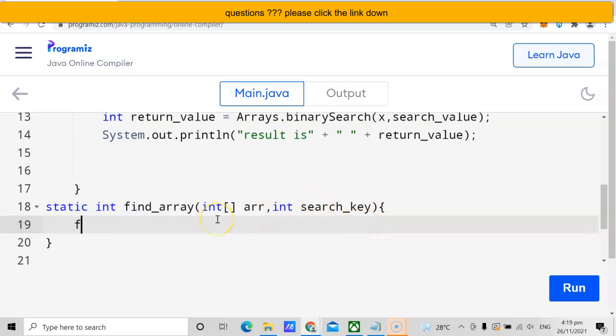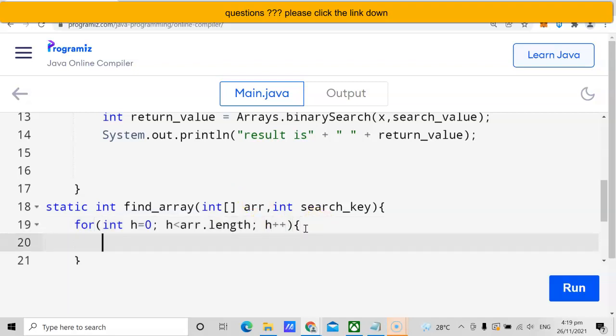So we have to look right here for a for loop, and then create our own variable again: for int h equals 0. Okay, you can use your own variable again, and then h is less than or equal to r dot length. This is to find the fixed length of the array. And at the same time, this is just a counter to move and to find the data by means of incrementing the h. All right.